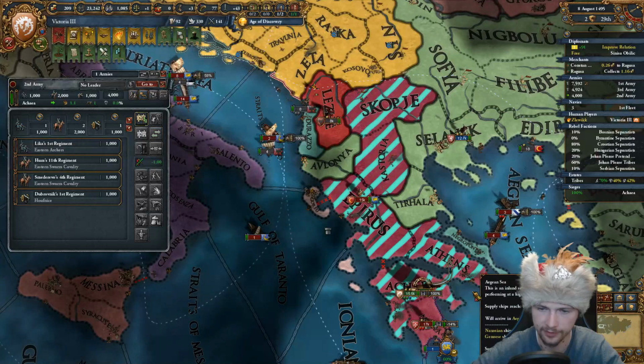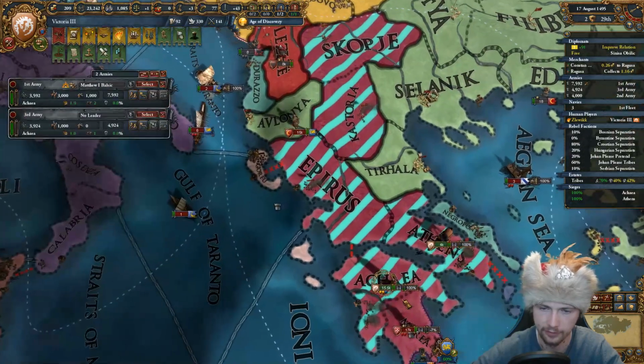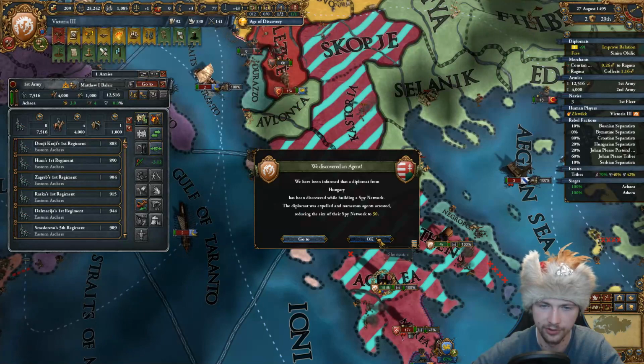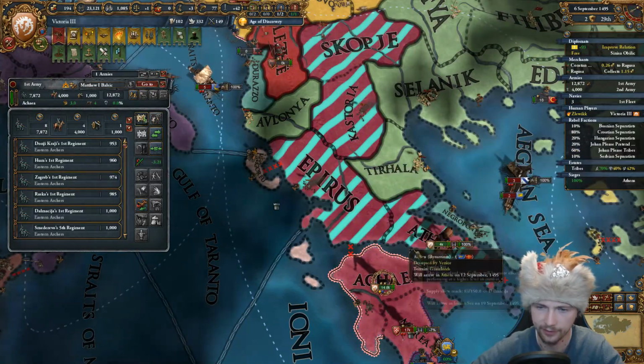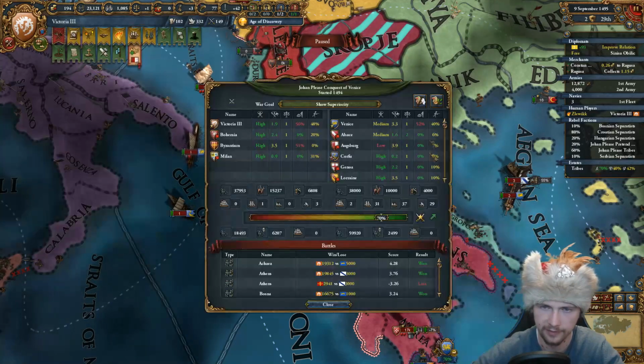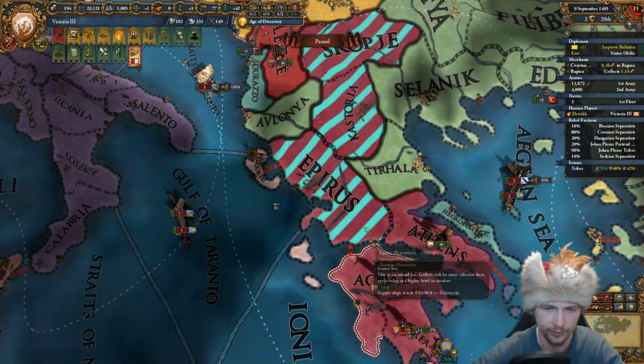Let's just go reoccupy some provinces around. I'm not separate peacing anybody because it would decrease my war score, not increase. And Croatian separatists, okay, they'll be soon. 70% of the war score is medium attitude.